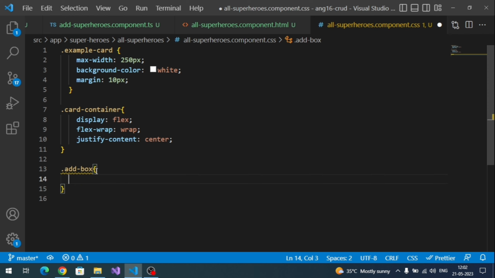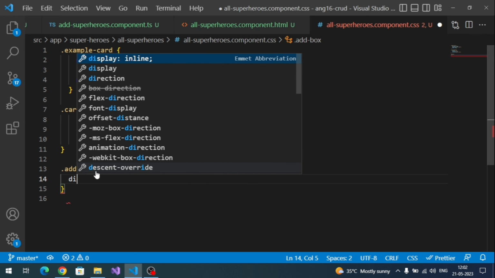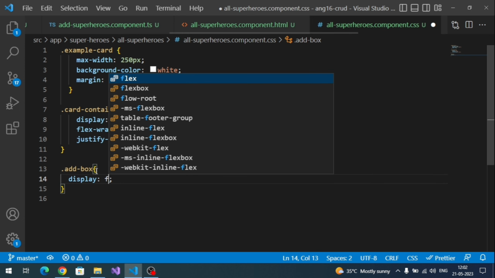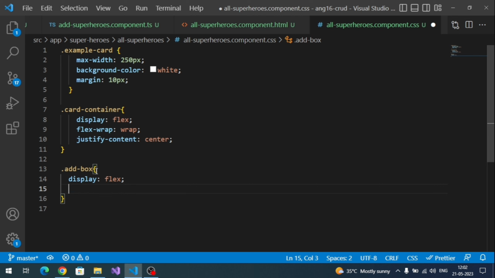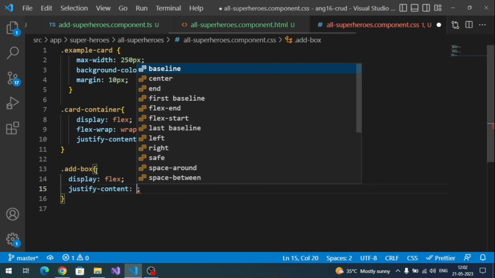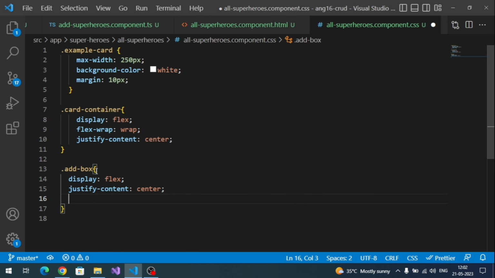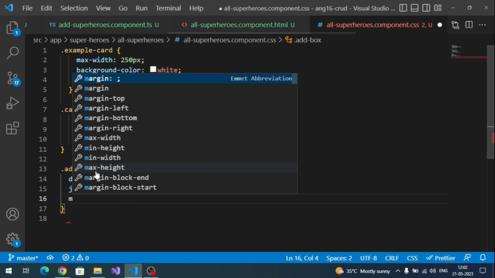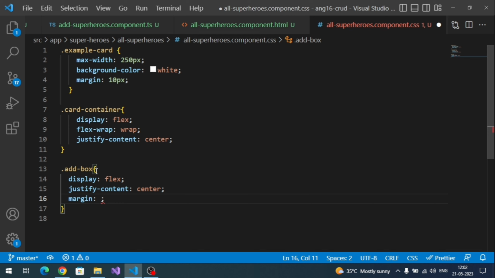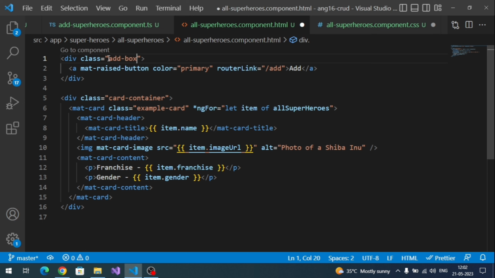Here let's give display flex and justify-content center, and margin 5 pixels top and bottom and 0 pixels left and right. So let's copy this class and add it to our div element.